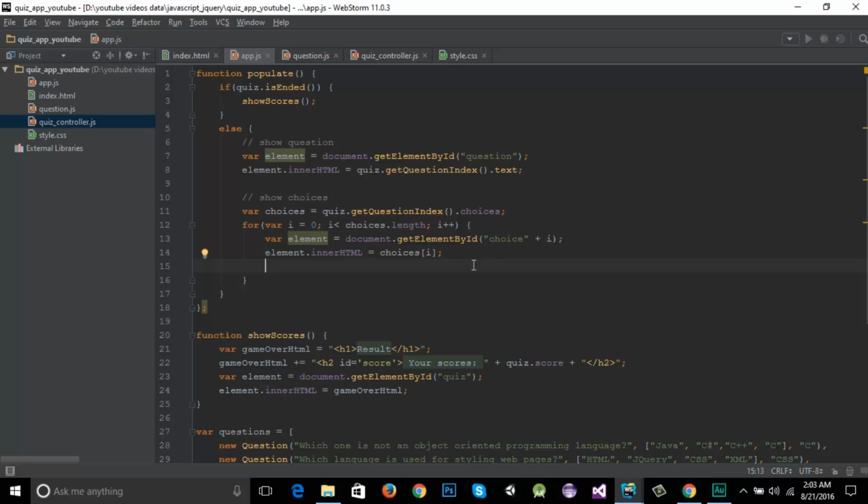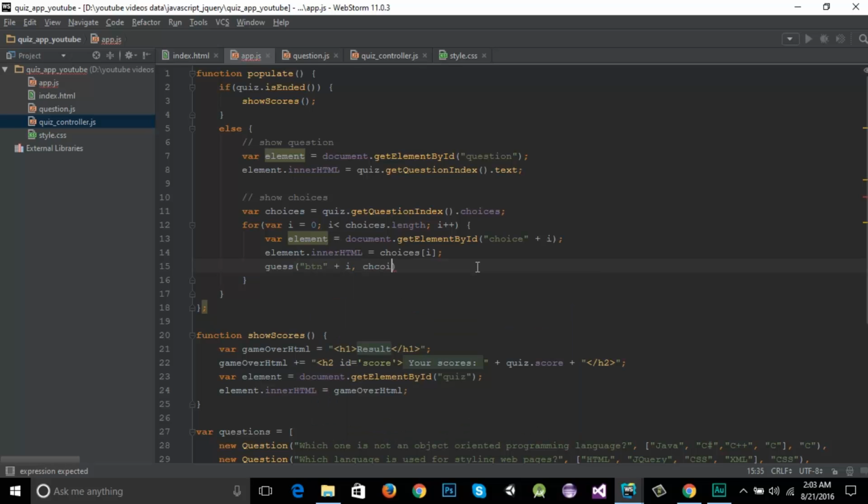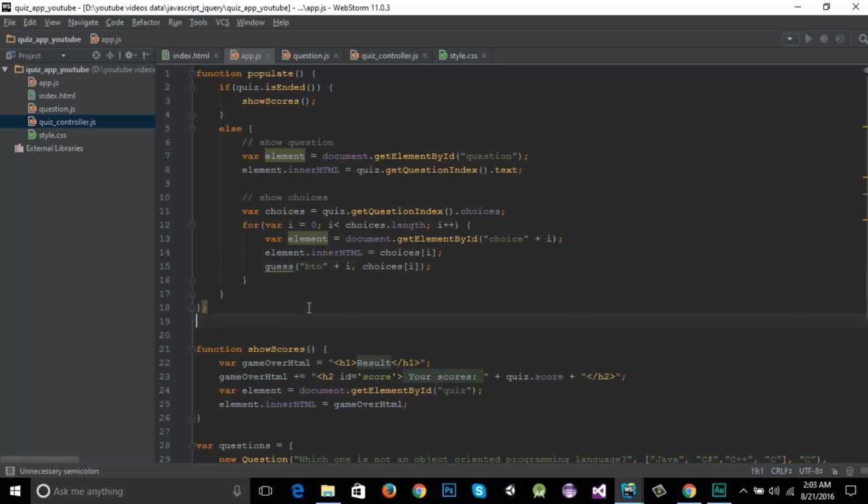So let's call that first and then we're going to write it. So button, and it will be concatenated with the i, and the choices array.